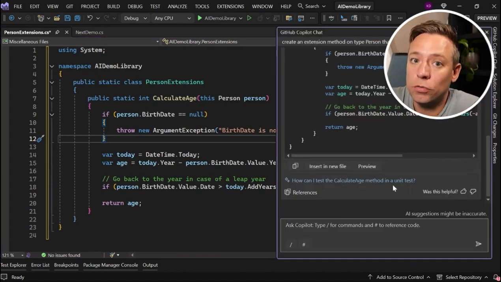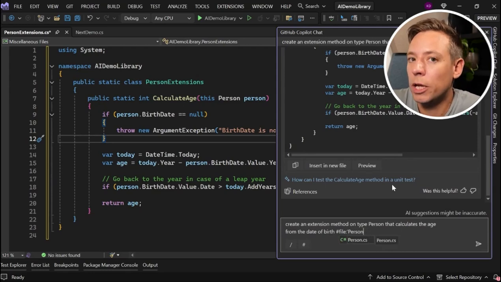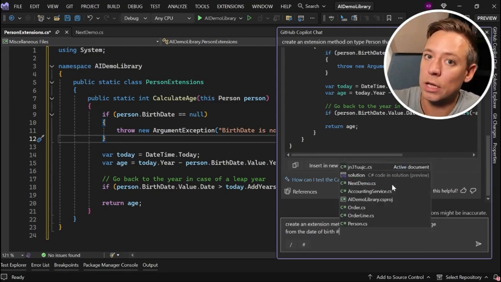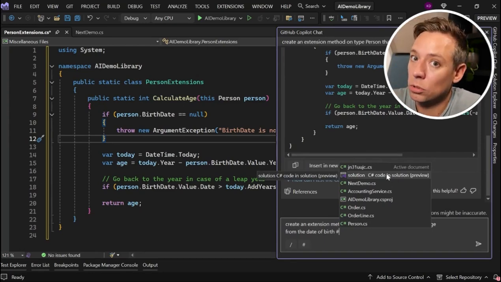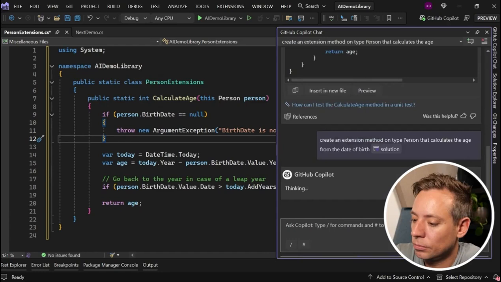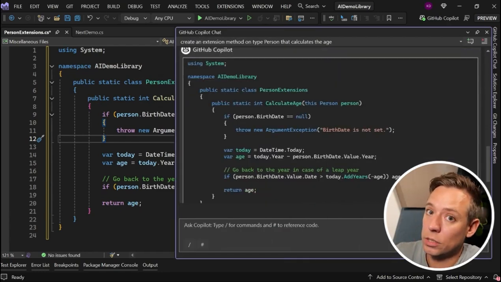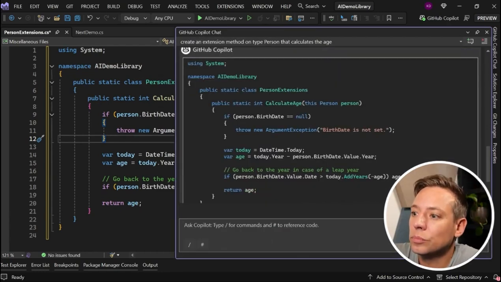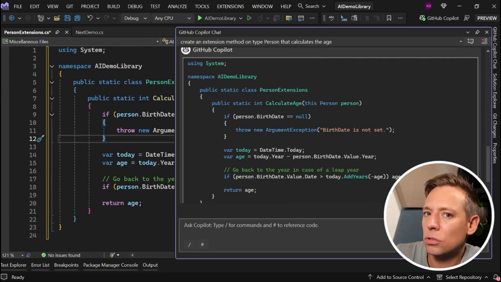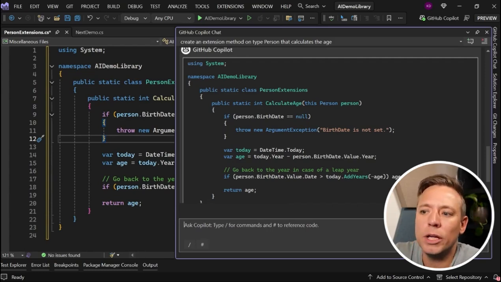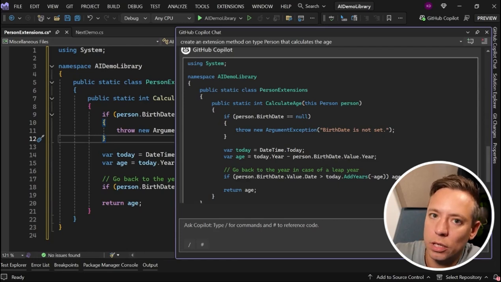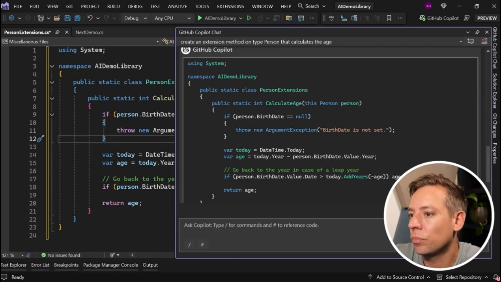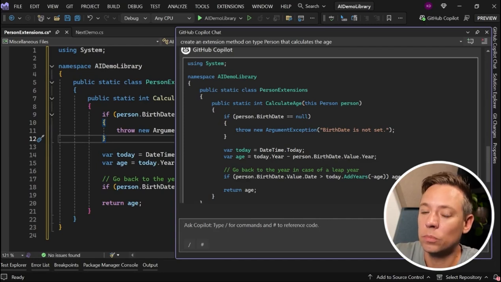I could also try and refer to the full solution, which will make Copilot look for the person class and should yield the same results, or at least likewise results. And there we go. As you can see, that is indeed the case. Now, if you have a large solution with many files in it, this may not be the best approach, as Copilot still has to choose which parts of the solution are fed into the prompt, but in our case, this works just fine. That's it for this best practice. On to the next one.